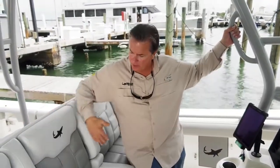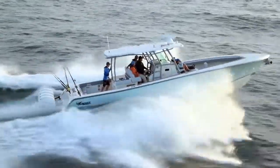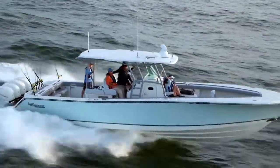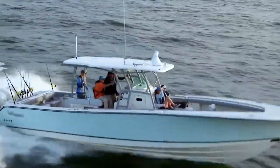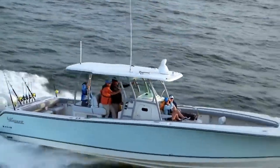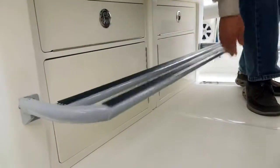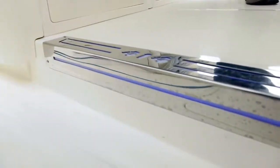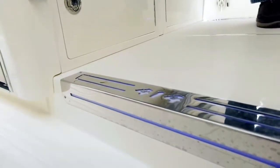On the front side of the leaning post you have three-in-a-row bucket seating with armrests and adjustable seating. Whether you're simply cruising or navigating rough seas, you can fine-tune the comfort level of your ride to remain efficient behind the wheel. There's a drop-down footrest, and you're on an elevated part of the console — a highly visible 414 logo lets you know when you're stepping up or coming down.